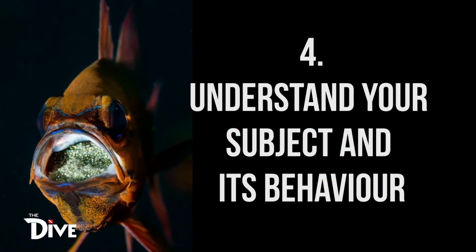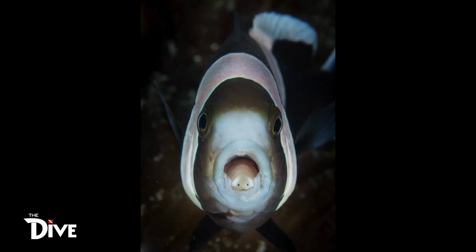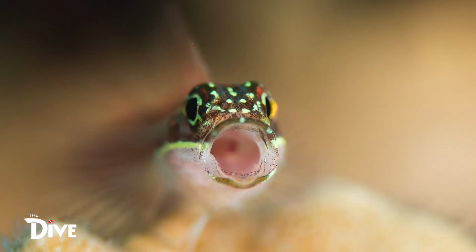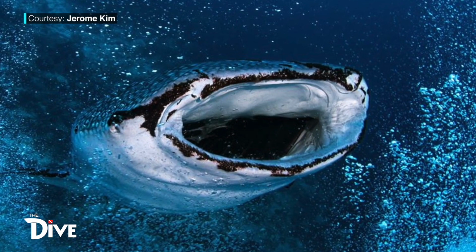Number 4, understand your subject and its behavior. The more important thing, especially when you are shooting behavior shots, like a goby or a fish yawning, is where we should focus. The important part of the picture is the behavior, not the fish itself, right? Yeah. So we need to focus on the behavior moment. So we need to focus on the mouth of the fish, because it's yawning. Yes, yawning.